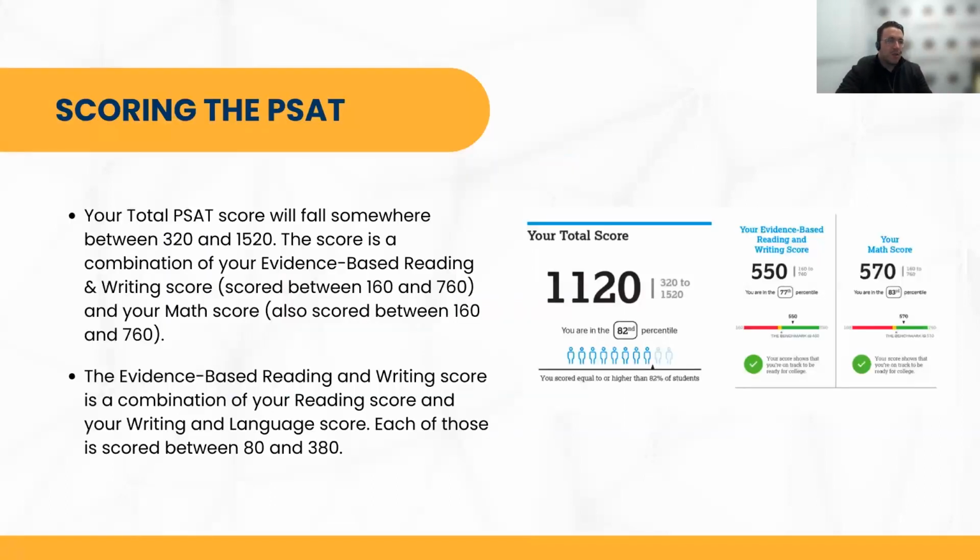So here is your PSAT score report, right? Like I said earlier, the maximum is 1520. You have the minimum. Hopefully, we're not nearing that. And you have the two separate scores. So you have the reading and writing score, and you have the math score. That's important to evaluate your skills, right? So you can look at those and say, okay, I need more work on English. I need more work on math.